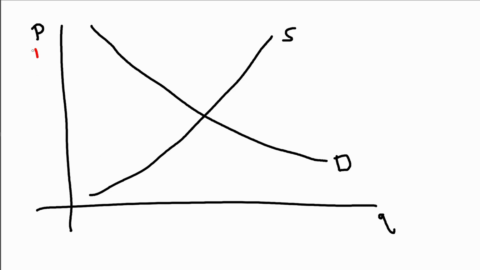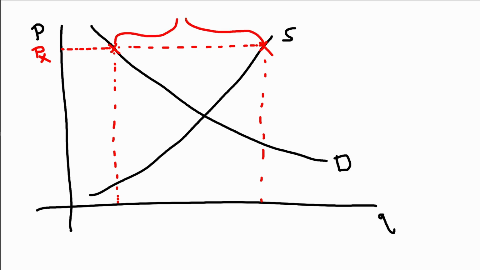And let's take a quick look here at what this might mean. So let's say price X is right here. So this is how many people want if the price is price X. But at that high of a price, sellers want to supply a lot of these because there's a lot of profit to be made. And so they'll supply this much. And what you end up with is a surplus.